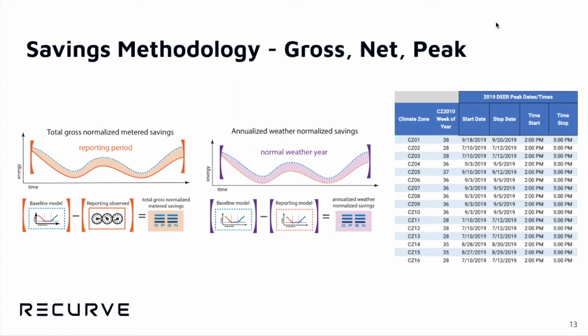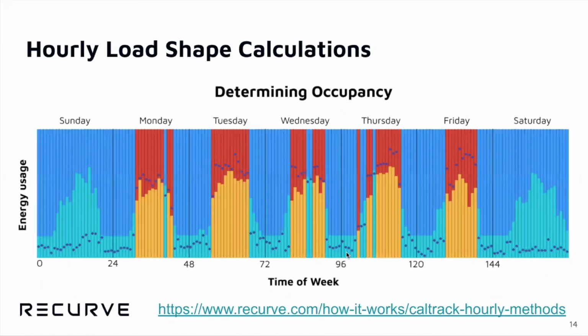What they're asking there is for your savings to be calculated for particular hours of the day on particular days of the year, for the climate zones within which those different projects you've done exist. So if you're doing a project in climate zone 4, for example, which I think is somewhere in the San Jose area, then between September 3rd and September 5th, between 2 and 5 p.m., you need to know what the usage would have been in that building if the temperatures during those days were not the actual temperatures, but were the temperatures of those days in a typical weather year as defined by the climate zone normal temperatures. It's insane. And so how do you even know that, right? That has been some of the challenge of interpreting NMEC in the context of these new rules.